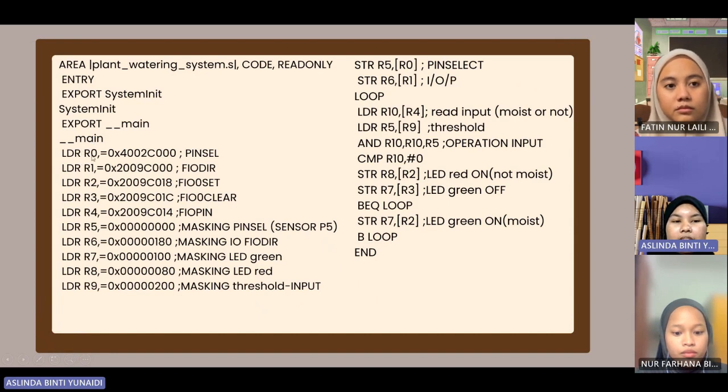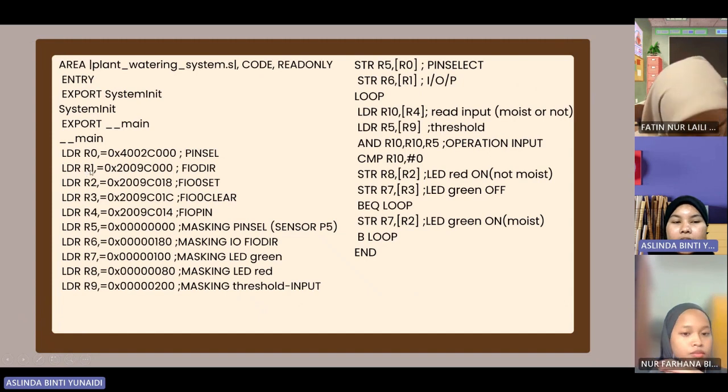We use LDR R0, 0x4002C000 as our pin select, and for pin select we use port 0. LDR R1, 0x2009C000 for our fast GPIO direction.